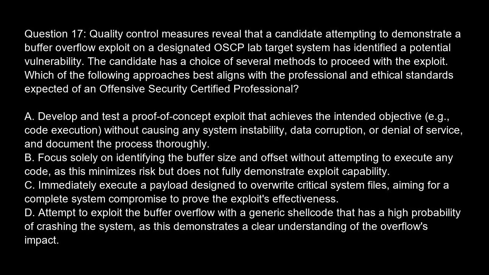Option C. Immediately execute a payload designed to overwrite critical system files, aiming for a complete system compromise to prove the exploit's effectiveness. Option D. Attempt to exploit the buffer overflow with a generic shellcode that has a high probability of crashing the system, as this demonstrates a clear understanding of the overflow's impact.